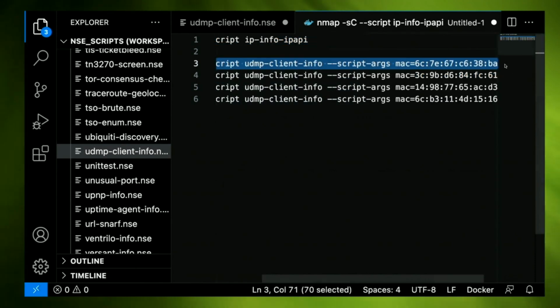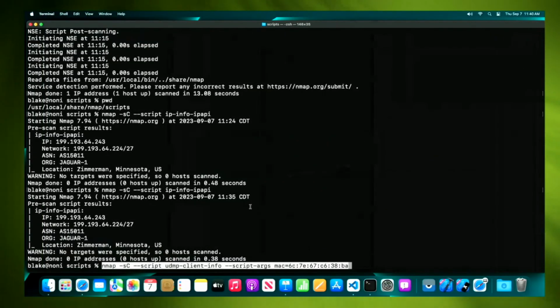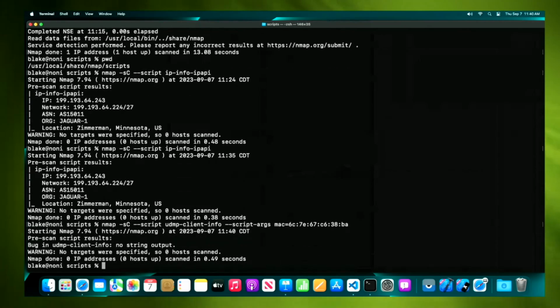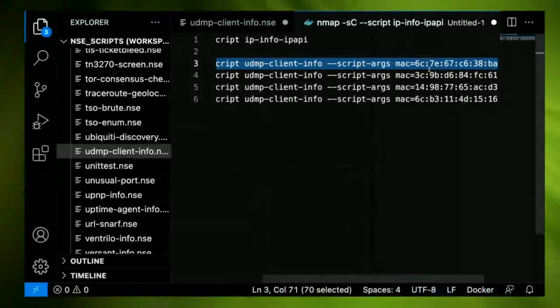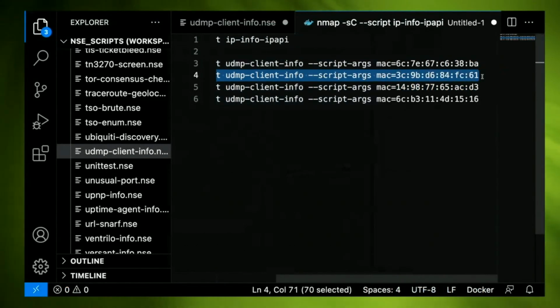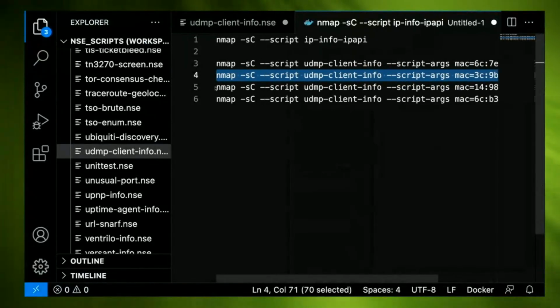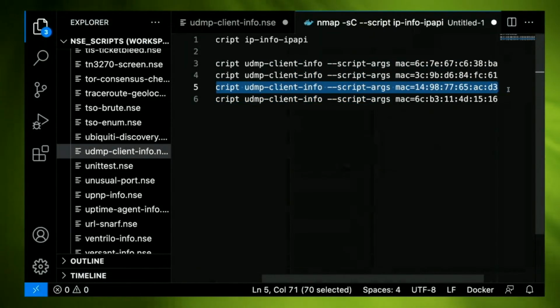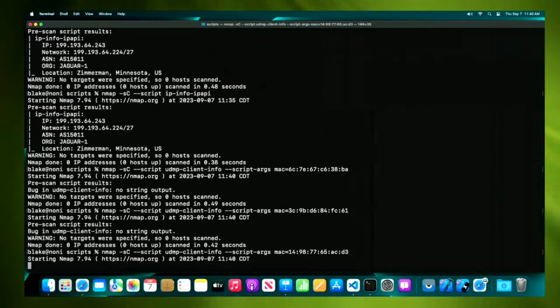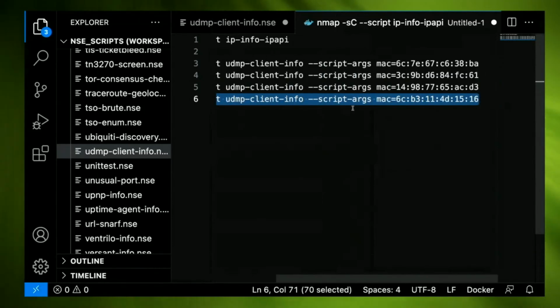So I have this script here, and it's going to go through and it's going to take a MAC address, and that MAC address is going to be queried against the API, which apparently that MAC address is not online, which is why we have multiple MAC addresses ready so that we can find one that is online or not. We might have the curse of the demos hitting us here. We do have the curse of the demos hitting us here.